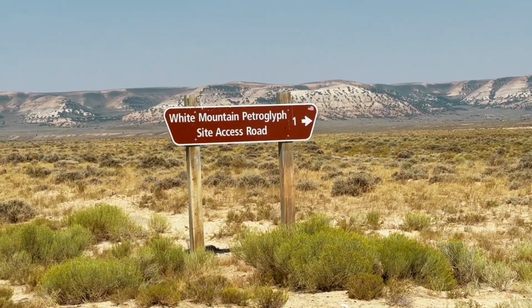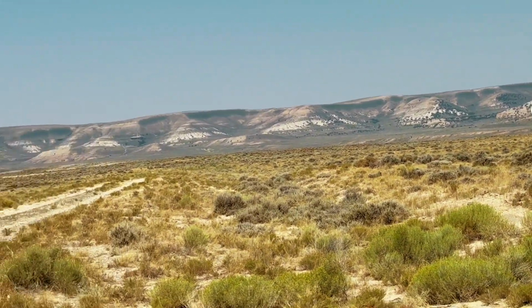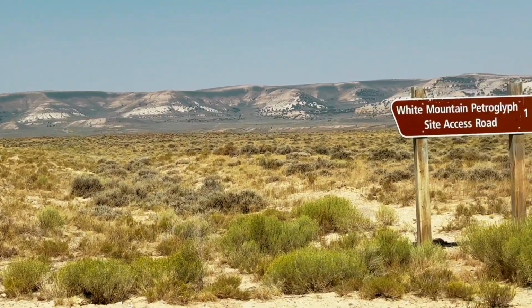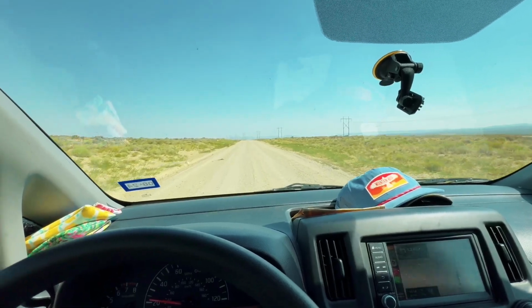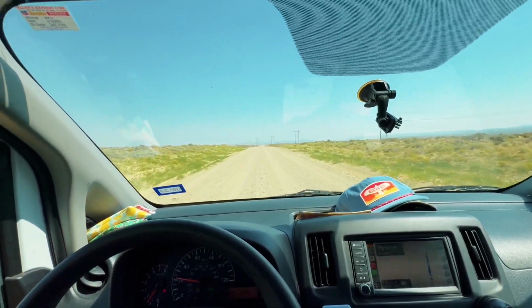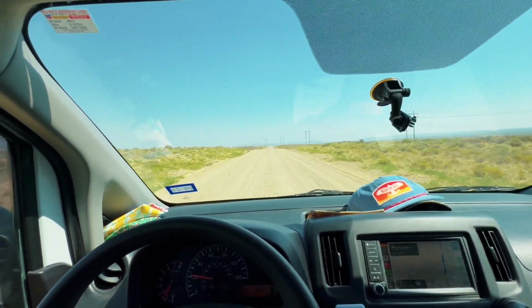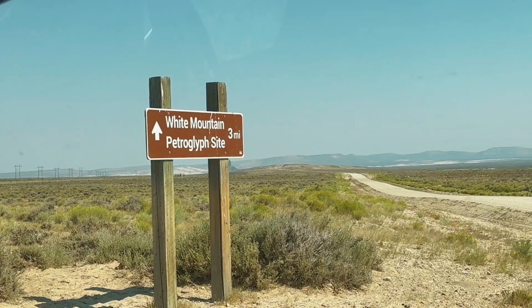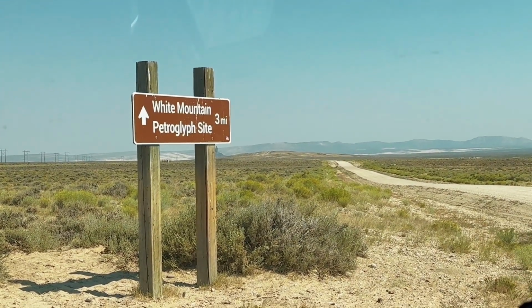Okay, one more mile. There is a road that used to be or kind of exists here, but this is not the correct road. Although you would not know that by the Google map, which said that it was the correct road. Now, the interesting thing is it kind of comes and goes. So it'll be really, really bad, and then it'll be okay for like a couple minutes, and then it'll be really, really bad again. Okay, we made it to our turn, and now 3 more miles.